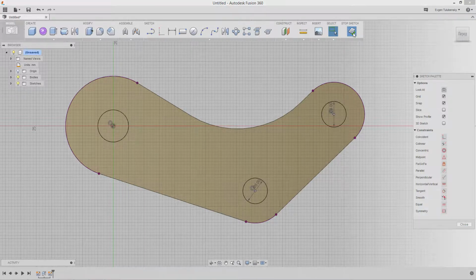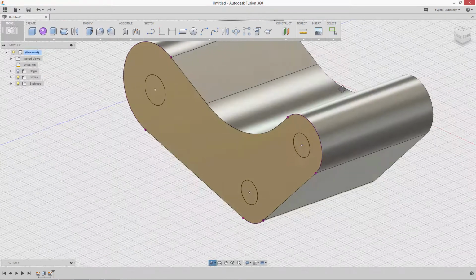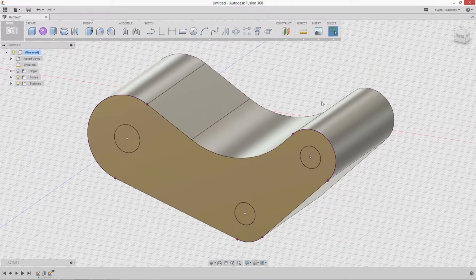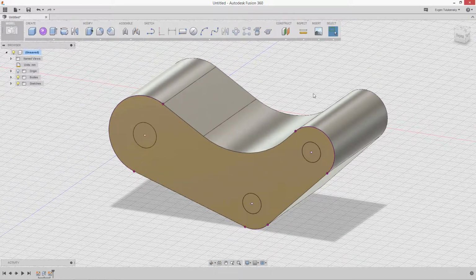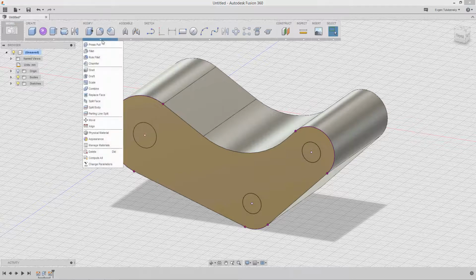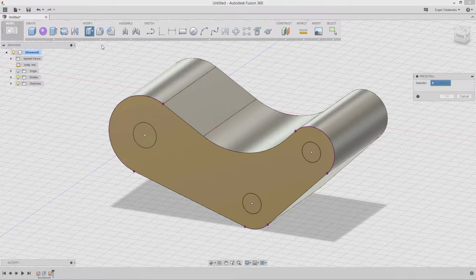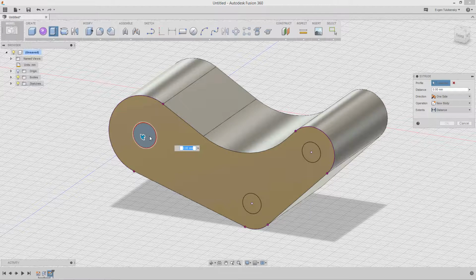Select Stop Sketch. The circle is now locked to the center of the original boss feature. Select Modify, press Pull. Select the three circles.